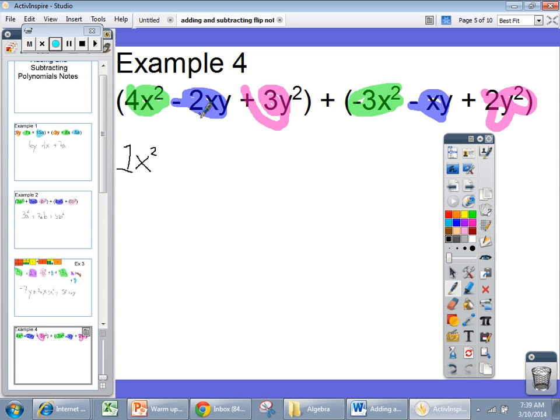All right, this one's going to be a little bit tricky. We have a negative 2xy, a negative 2xy, and a negative xy. All right, how many is this right here? Just 1, okay? So if you want to write the 1, you can. All right, so we're doing a negative 2 minus 1 more is negative 3. Good. I was getting a little worried for a second. All right, so negative 3xy.